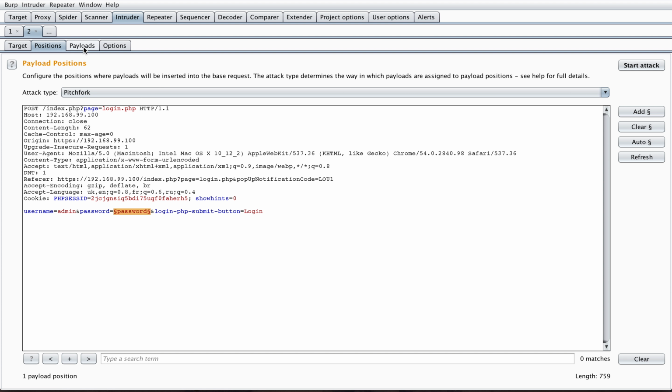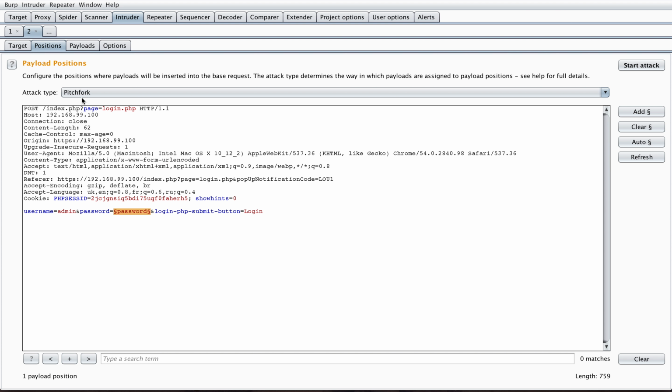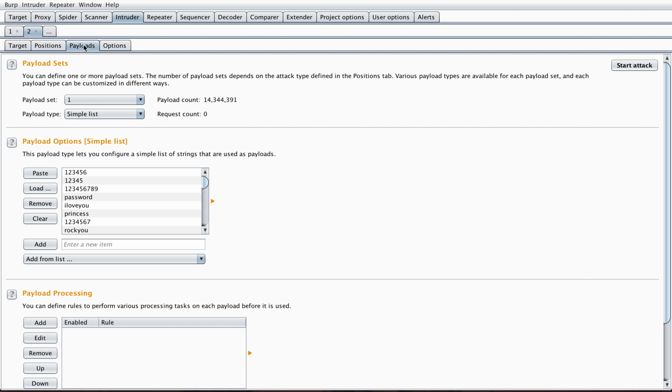Oh, not in cluster bomb, I think in pitchfork. No, that's funny. You have to highlight both of them. Okay, so let's edit. Let's add another insertion point, and of course the payload.